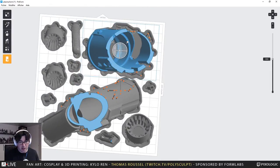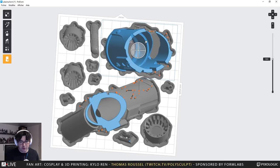And as you can see, I put everything on my build platform. I can print quite a lot of models at the same time. I have only 160 milliliters of resin for everything. And the model I will show just after, the white one, is not heavy at all. And I have quite enough room to put all the electronics inside when I find the time to work on the electronics.